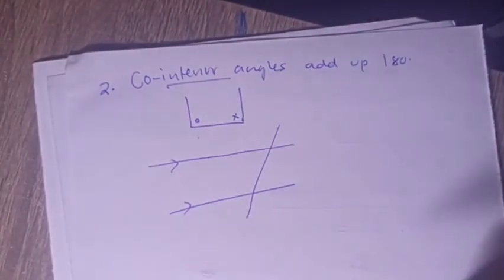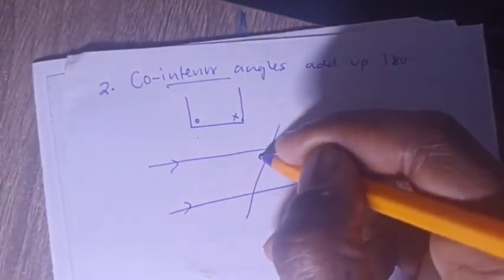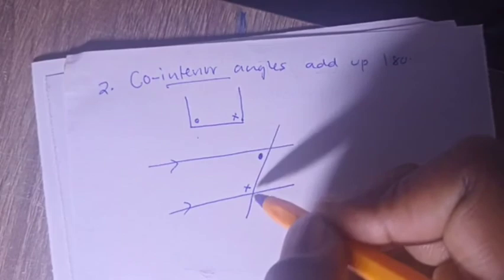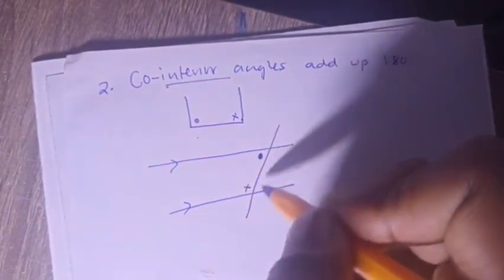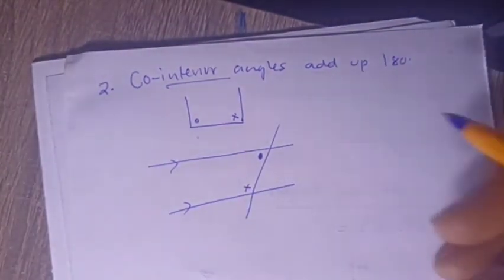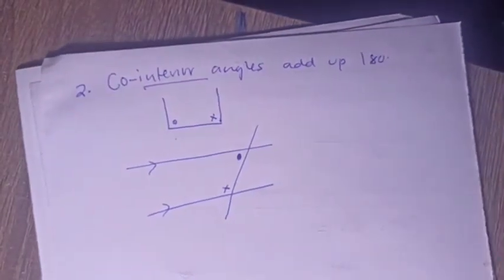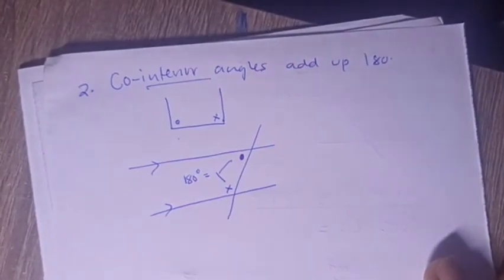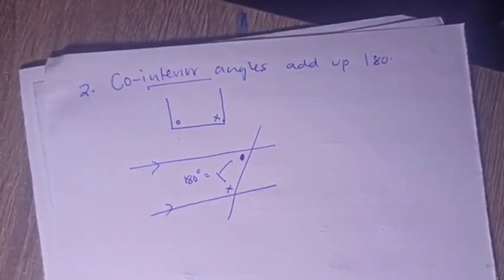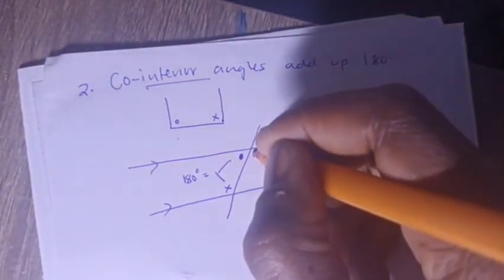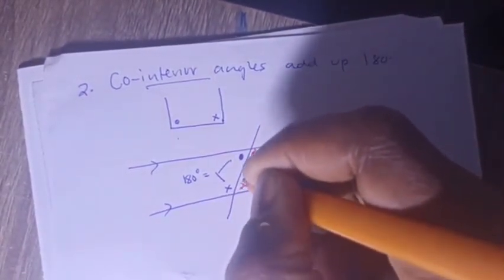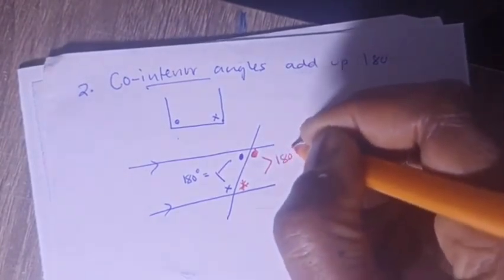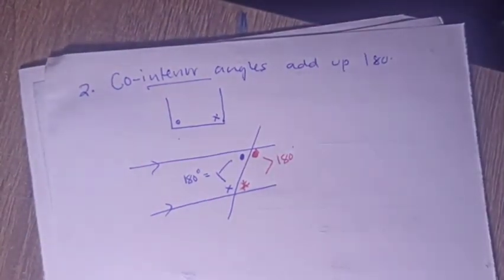Let's say we have parallel lines. We see by the arrows this angle and that angle. Can you see that they form that U shape there? So they're inside. So when we add these two angles together, they must give us how much? 180 degrees. Yes. So when we add them up, we need to get 180 degrees. Same applies on the other side. That angle there and that angle there. When we add them up, we must get how much? 180 degrees when we add them up together.